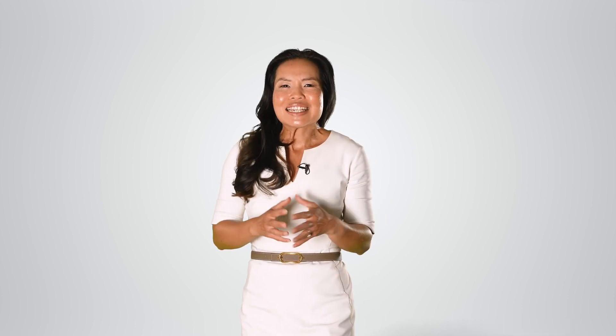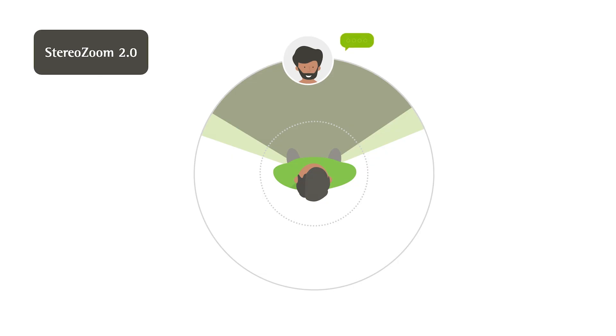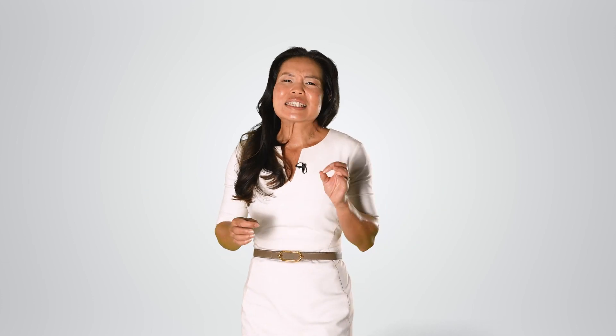You're enjoying a nice lunch at a restaurant with your friend. Lumity has the benefit of Stereo Zoom 2.0 — smoother, smarter, and stronger. Stereo Zoom 2.0 smoothly focuses to the front, making the speech louder than the background noise. It does this smoothly and smartly so that you can enjoy the conversation with your friend without even noticing that your hearing aids have changed settings.